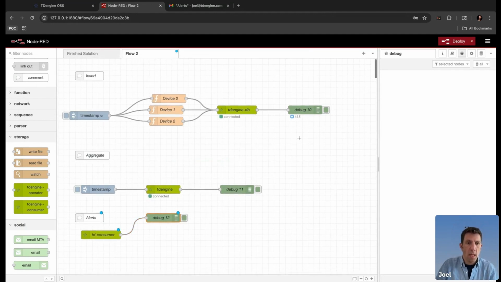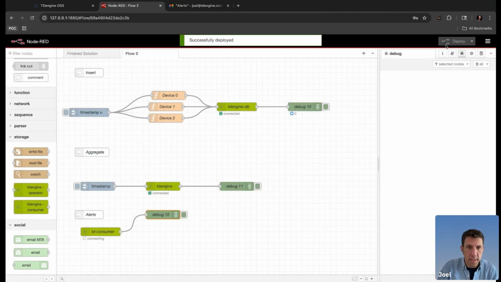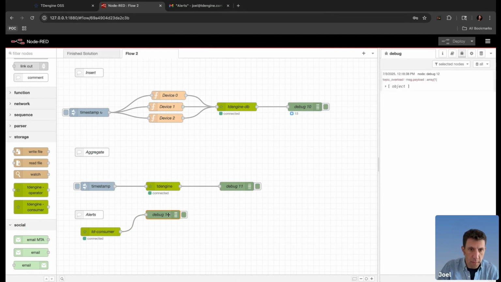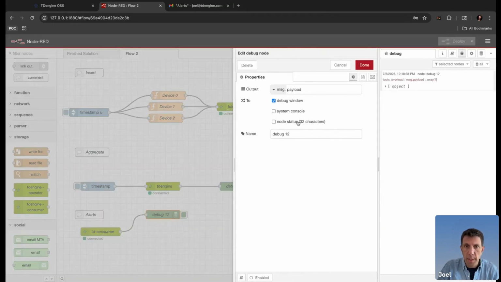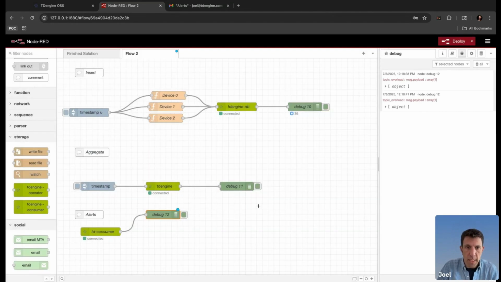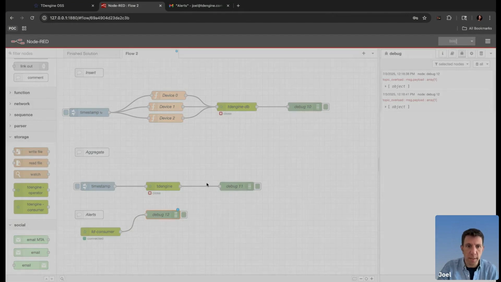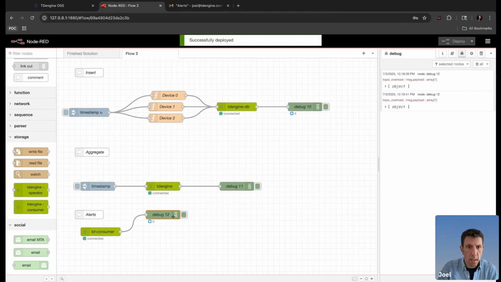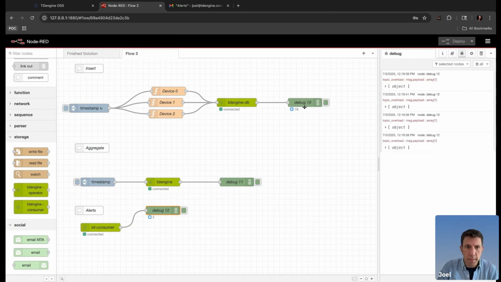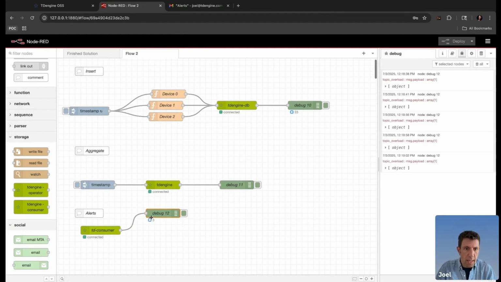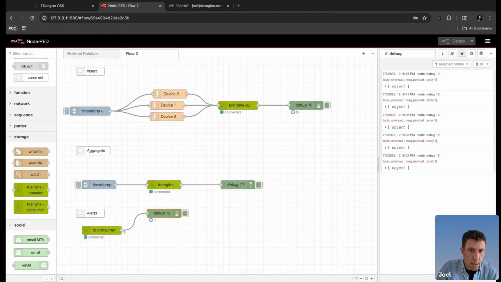And let's just go ahead and deploy this so we can see how many alerts are being generated. And you can see that here also by showing the node status under message count. This will show us how many messages have been received by this debug node. We're now connected here. So anytime our randomly generated data reaches the threshold, we can see here that the consumer has already triggered twice.